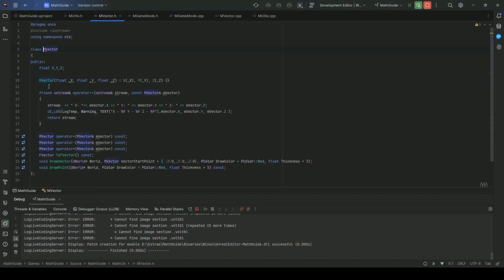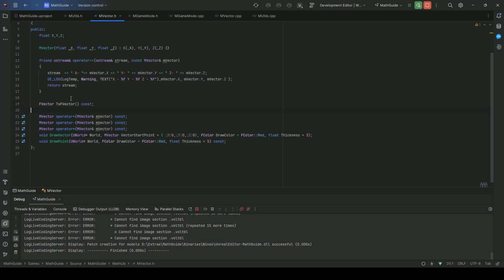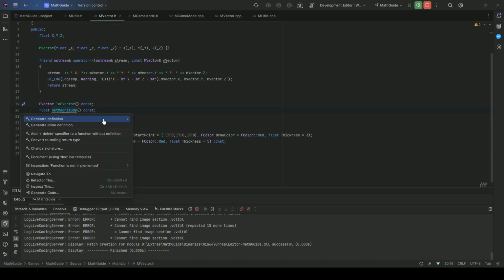Okay. So welcome back. We will write a function, and we know the length will be a float. So float get length or get magnitude of this vector, and it will be constant because we won't change any variable. So magnitude, alt enter, generate definition.